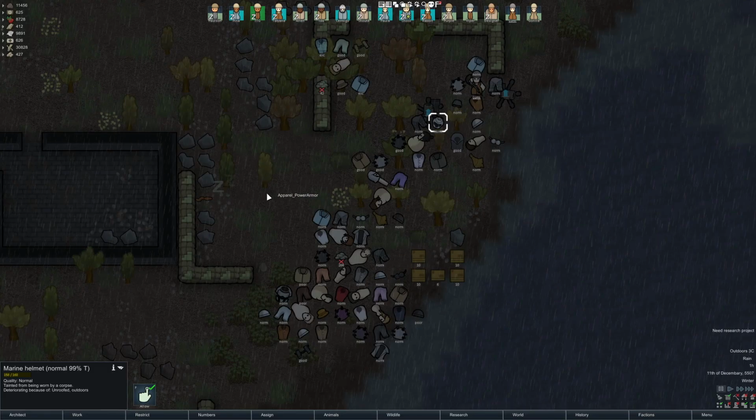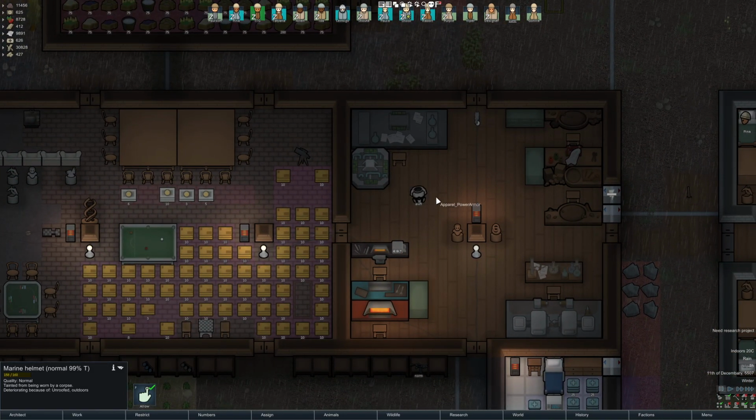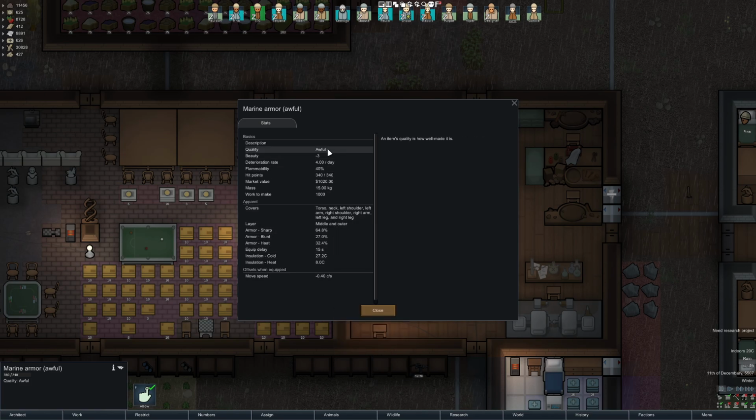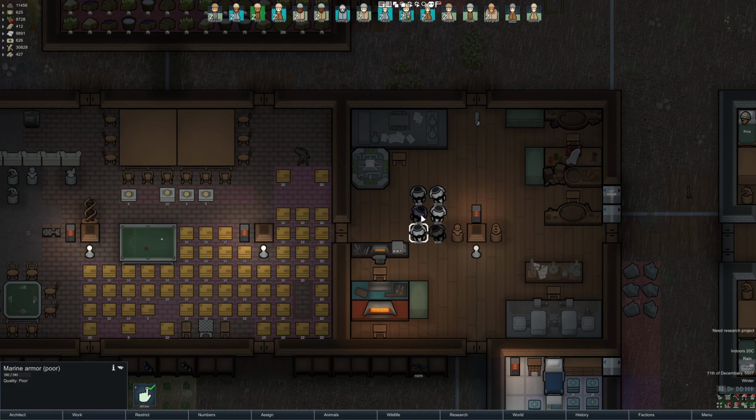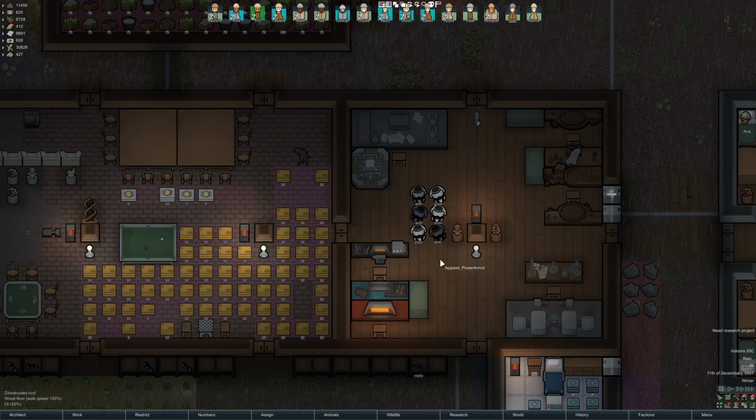I think it's the apparel power armor and the advanced helmet that is the marine ones, I think. Let's test. Yes, and it's awful. Good, awful. Why is it random? And the color is as well. Is it because the material is different? No, it can't be, because it should be just... Too bad you can't control that's a normal one. Okay, good.